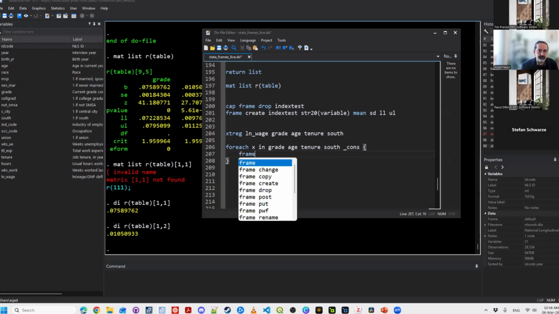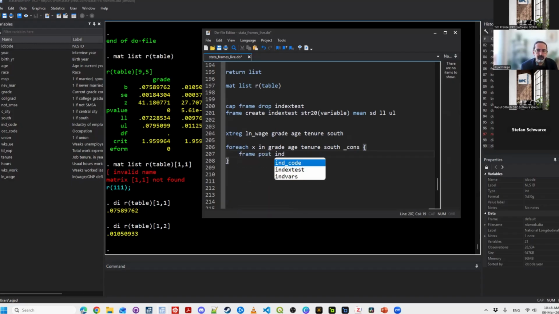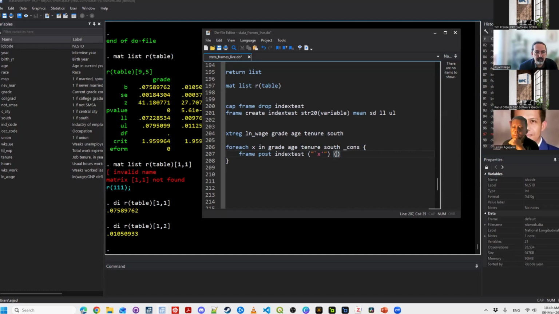We say frame post index test, the variable name, which is this. Then we need the mean variable, which is R table 1, 1. Then the standard deviation is the second variable, 2, 1.